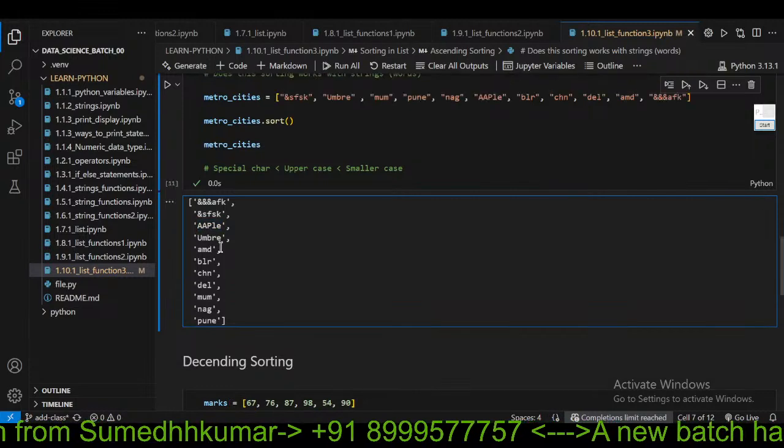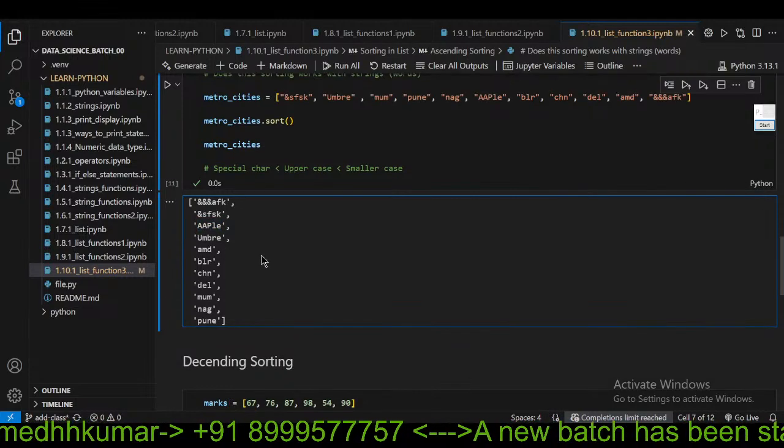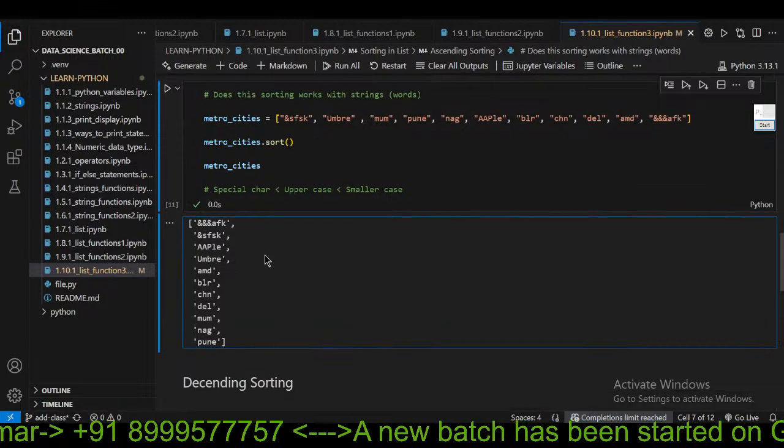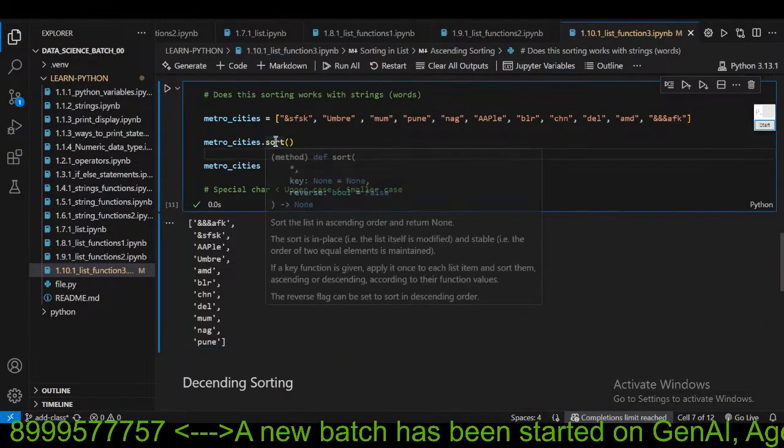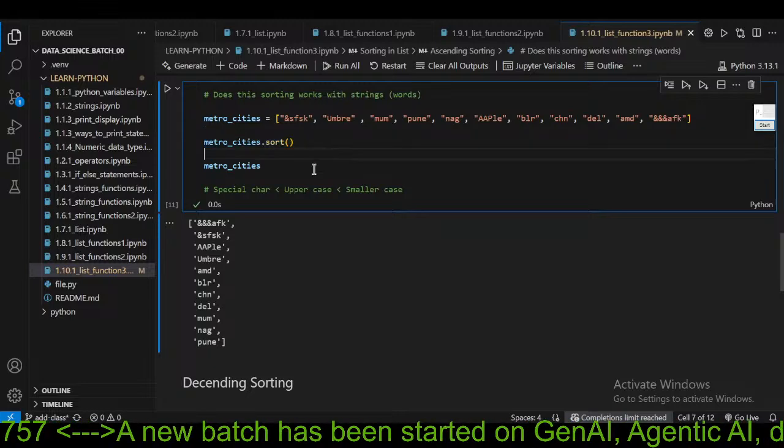So this is how Python understands strings for sorting. Okay, sorting function works like this.